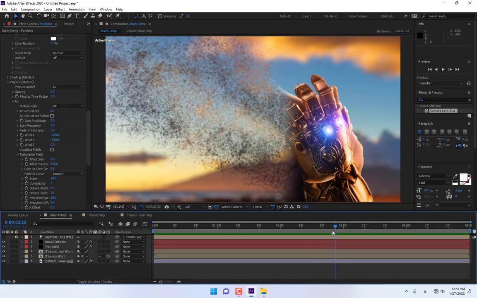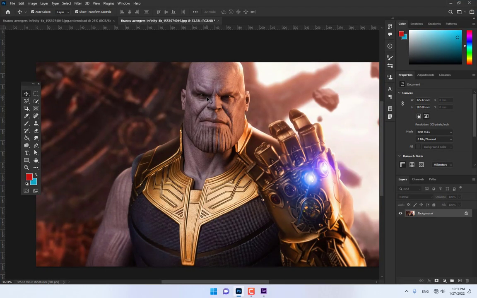This is another exciting tutorial on how to make the Avengers Endgame effect, changing Thanos into particles. So let's start. This is Adobe After Effects, because I want to make this effect on a photo. If you want to make this effect on a movie, you must shoot your character on a chroma background.